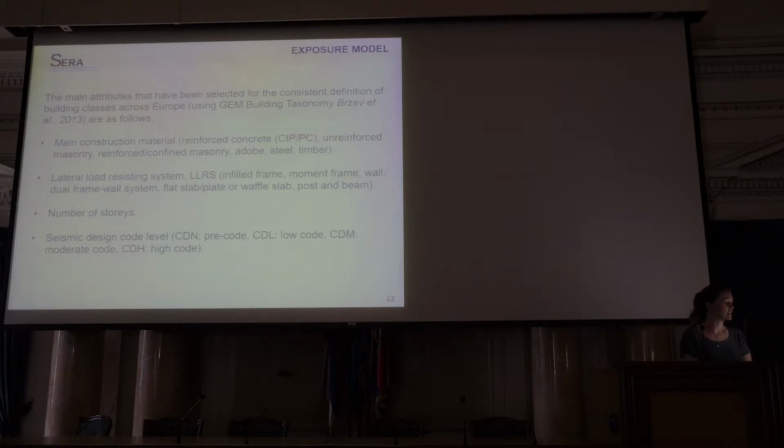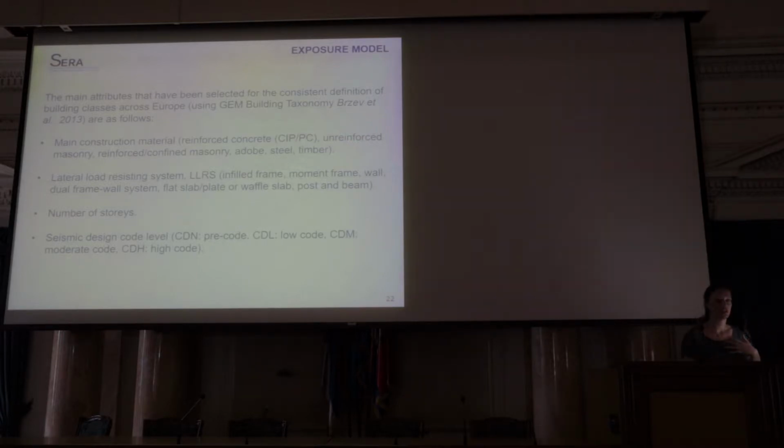Are the buildings constructed before any seismic design code was introduced in the country? Were they constructed when there was a low code, the first time that seismic design was introduced, but perhaps an allowable stress method was being used, just a certain percentage of the weight being applied as a lateral force to design the building?